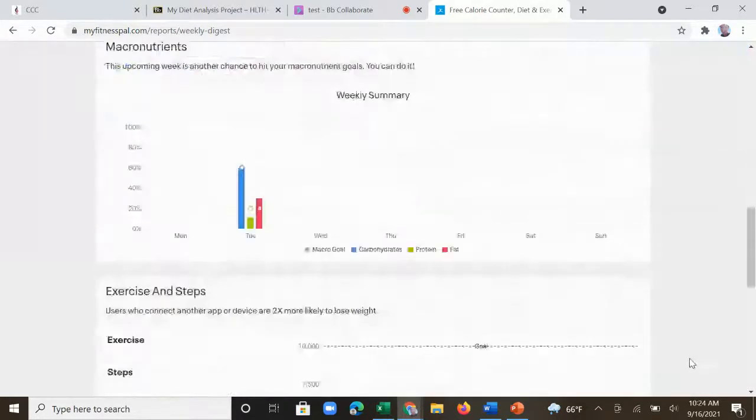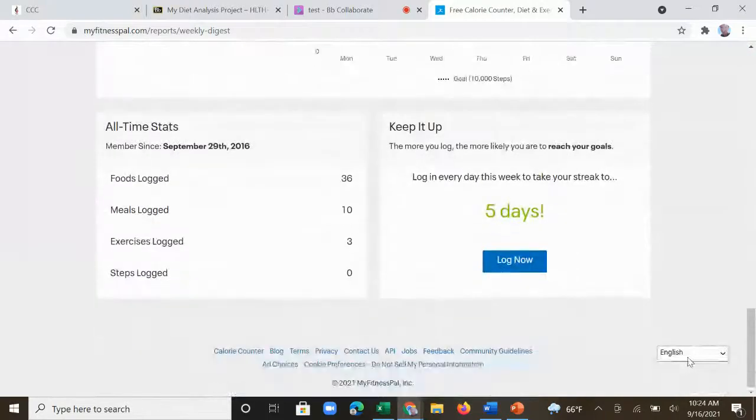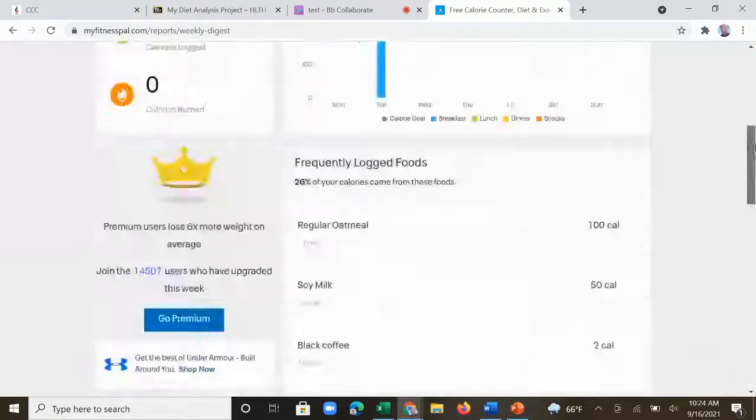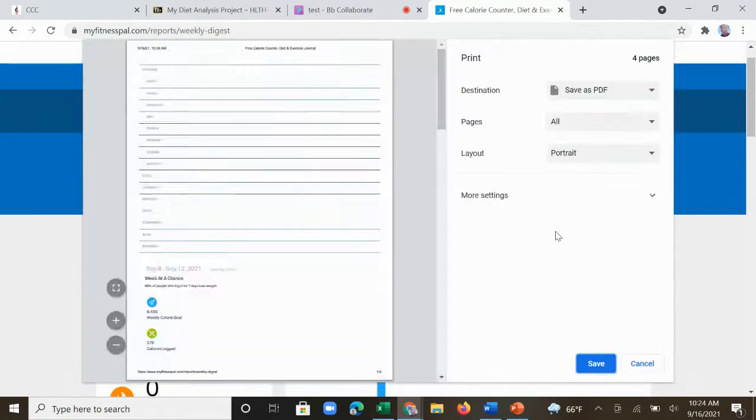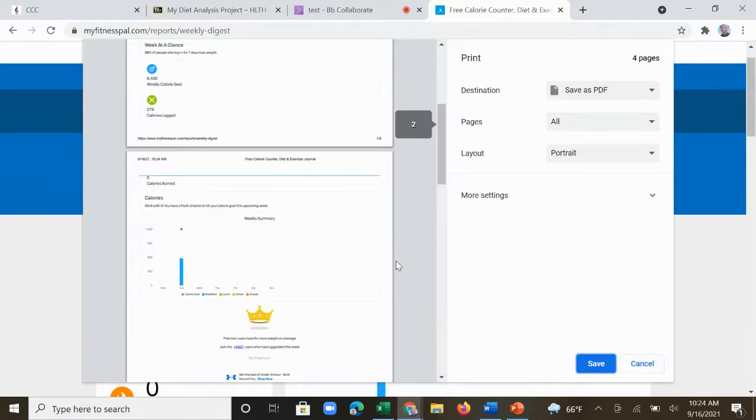So to print this, depending on your computer, you might actually have an option to print. But what I would encourage you to do, at least on PC, I don't know about how it works on Mac, but I think there's maybe like an Apple key on your keyboard. But on a Dell or an HP computer, if you click Control and P, you should be able to print your full report.